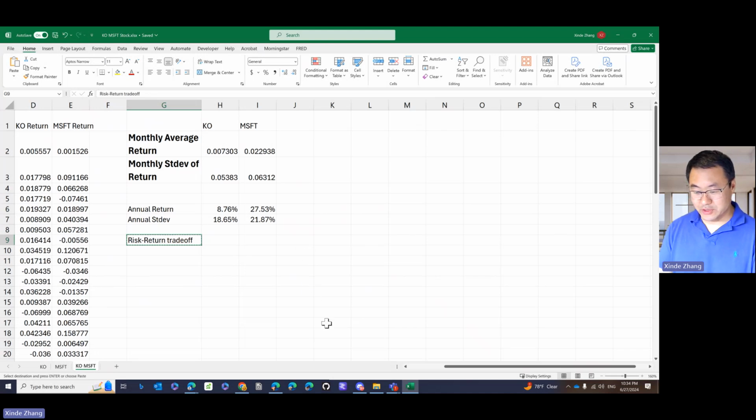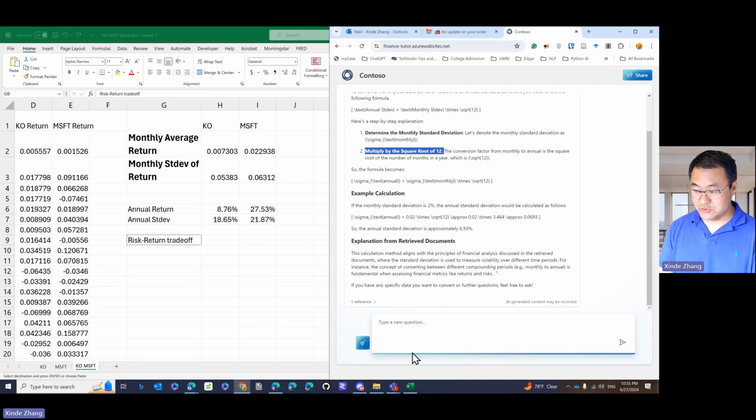Now I can go back to the chatbot that I developed and see if I can get some help from there. I'll just say, risk and return trade-off measures. Do you know any of that?